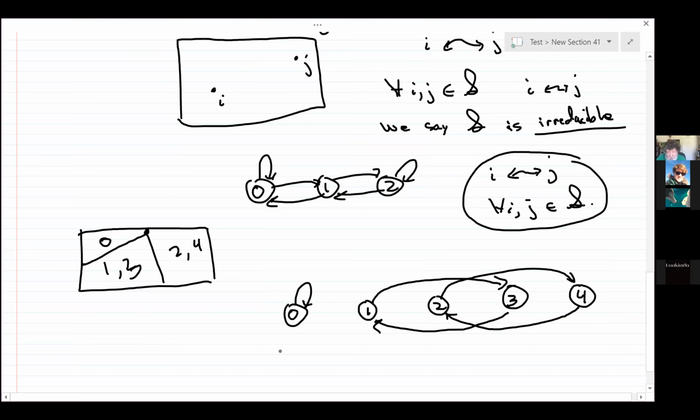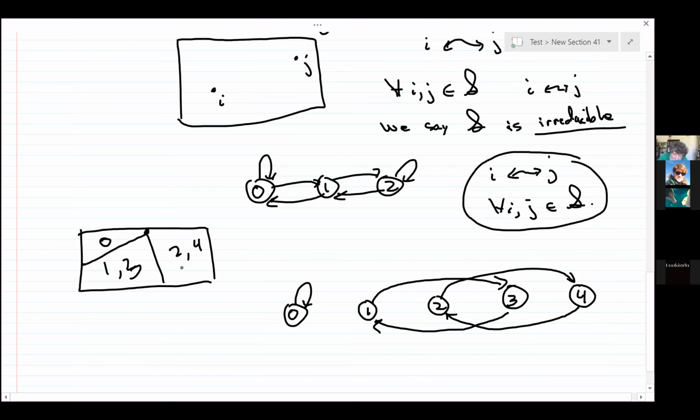If that's how the diagram looks, you can see that 1 leads to 3 and 3 leads to 1, and therefore they communicate, so they're in the same equivalence class. Same with 2 leads to 4 and 4 leads to 2. They communicate with each other, so they're in the same equivalence class. It's not the same as this one, because if these were in the same class, then that would say 2 and 3 communicate with each other, and they don't. There's no way to get from 3 to 2 or 2 to 3. And the only other class is 0, which is just looping on itself.